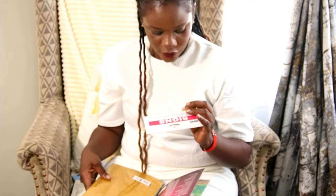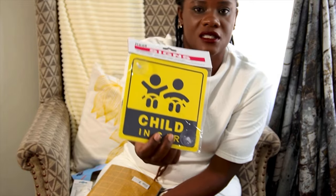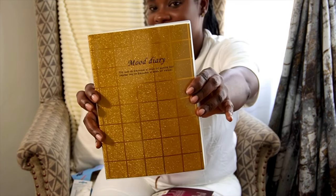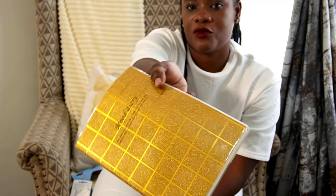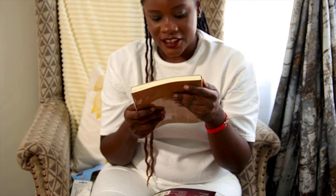For school stuff, I got this sticker to place in the car when I'm driving with my kids. I love shiny stuff — I had to get this diary. It's not necessarily a diary but somewhere I can place my notes when I'm working. I had to get it in gold. It's written: 'Mood diary — try not to become a man of success but rather try to become a man of value.' Really really nice stuff.